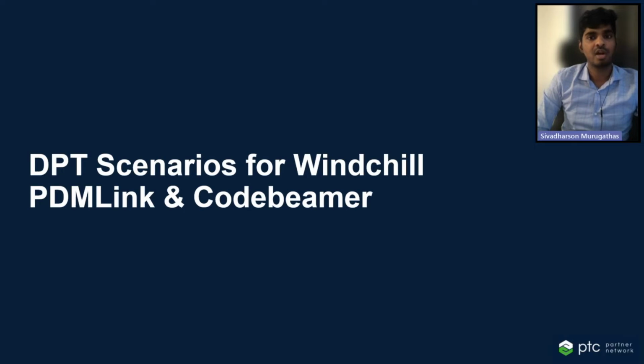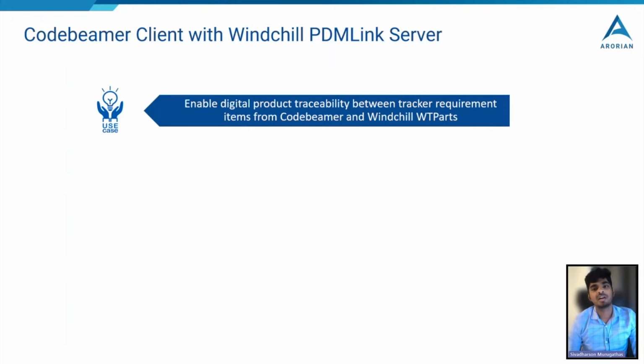Now let's explore different DPT scenarios and gain some insights on how trace links are created between Windchill and Codebeamer systems. Previously, we saw how the traceability strategy for the PTC products can be planned. Based on that, there are two ways the traceability solution can be implemented between Windchill and Codebeamer.